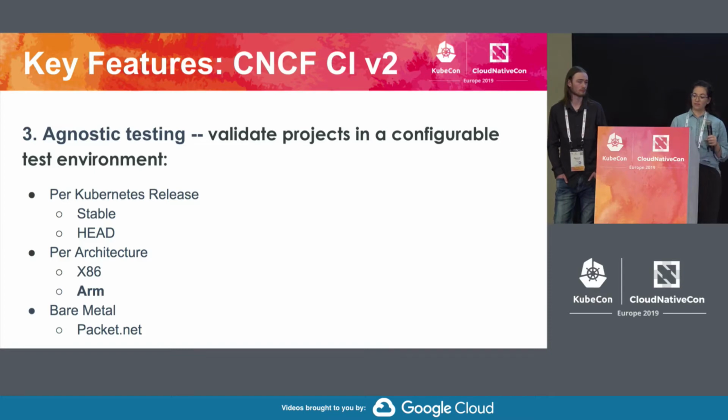Thirdly, the CNCF CI project is agnostic and provides agnostic testing. We like to validate projects, builds, and deploys in a configurable test environment. So we support per Kubernetes release. We currently do stable and head. Per architecture, which is currently x86 and ARM64. And we're on bare metal using packet.net.